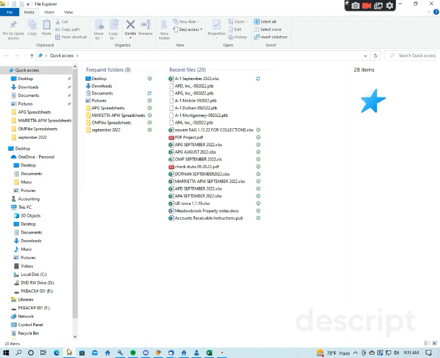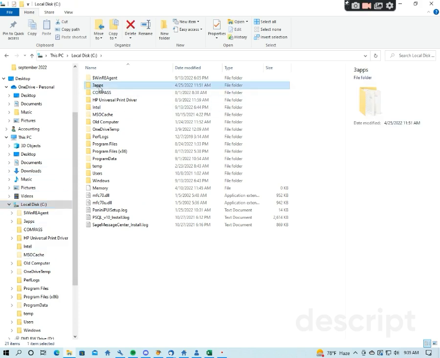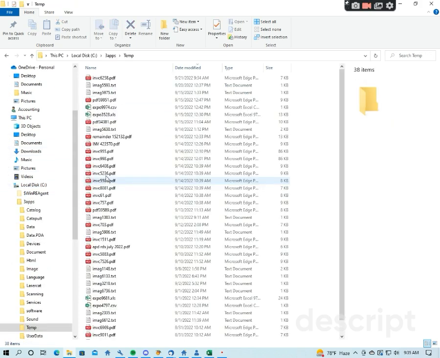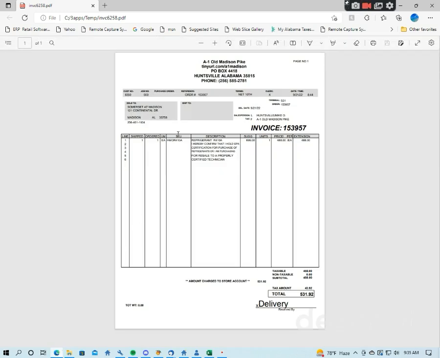I'm going to pull that invoice up, go to folders, C drive, 3 apps, temporary folder, and this is the invoice that I just saved. So I'm picking it up. When I pick it up, sometimes it'll come up, sometimes it's down here flashing in the Safari. I guess it's Edge now, it used to be Safari. I see that the total was $531.92, and now I'm going to change that.